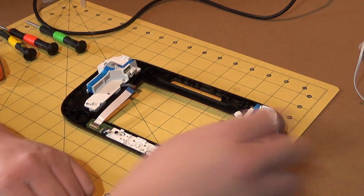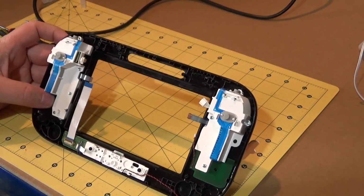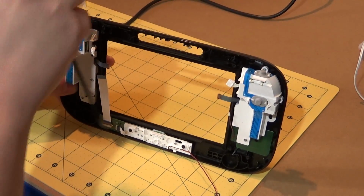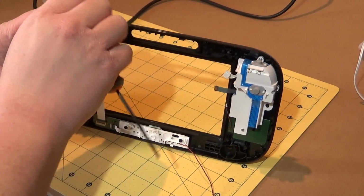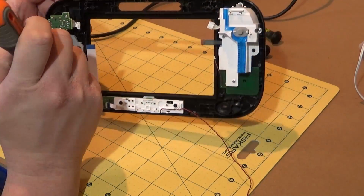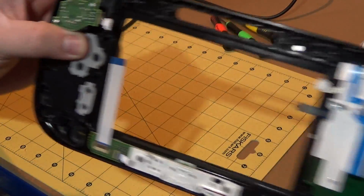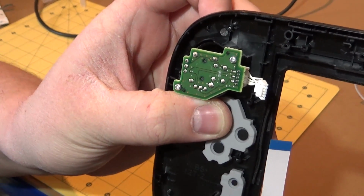More importantly, however, let's get this thing pulled apart. So I'm probably going to cut this out. I'm probably going to chop this off because you don't need to see me doing this bit because it's not really that interesting. We're just unscrewing screws. Oh, damn them. I might have shown you the right side. They've put tri-wing screws on here. Damn them.